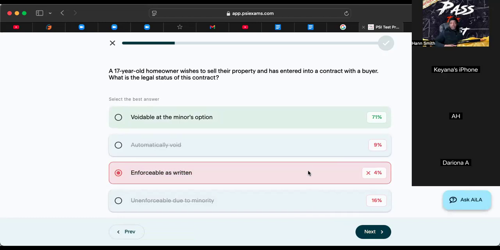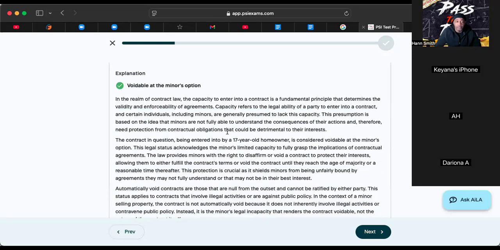Well, the other thing too is that when you get a question like this, go through the things that make a contract valid, right? We know that in certain states, a minor can't enter into a contract, but they're not going to be bound to it, and it makes it voidable because they may actually want to get into a contract. But it's going to be voidable because they don't completely satisfy that element. Let's read what they say. But it's voidable at the minor's option.